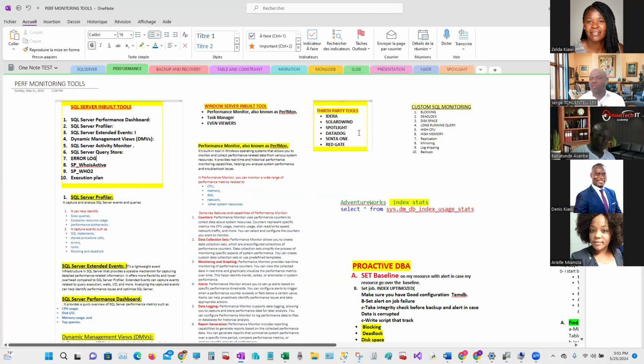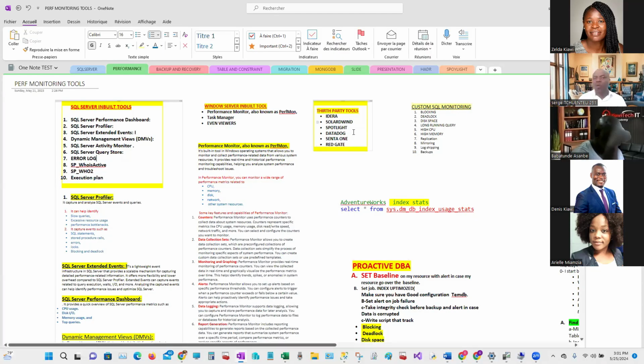But you should, now that you guys are looking for a job, choose one. Spotlight, for example. Datadog is a little bit complicated. Really good tool. I've been using it, but really more complicated. I will not advise you too much with Redgate because Redgate has different components. There is Redgate for SQL Compare, there is Redgate for monitoring, there is Redgate for project management. When you go to the interview and they ask you what monitoring tool you use, you say Redgate, they're going to ask you what component you use in Redgate, and if you don't know, you'll be stuck. Or how do you use it? So Redgate is a little bit more complicated.